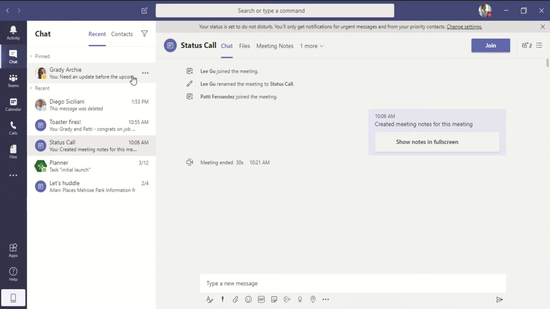In this session, I want to walk through some tips and tricks for the chat functionality in Microsoft Teams. Beyond just creating one-on-one chats or chats with multiple users, I want to show some of the functions that exist to make you a little bit more productive, specifically around the persistent chat that lives within meetings and teams and channels.